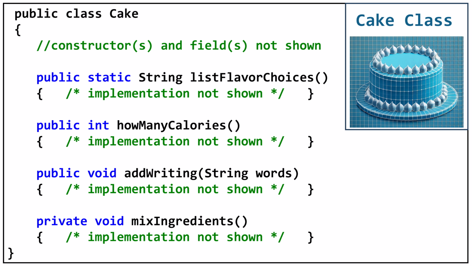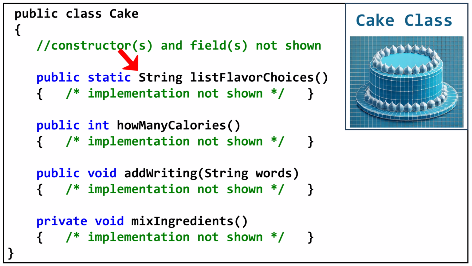When I say that different cakes may have different numbers of calories, this variability is key to understanding why howManyCalories is a non-static method. Since each cake object could have different ingredients, the number of calories will vary from one object to another. That's why the method needs to be called on a specific cake object, allowing us to calculate the calorie content based on the unique characteristics of that individual cake.